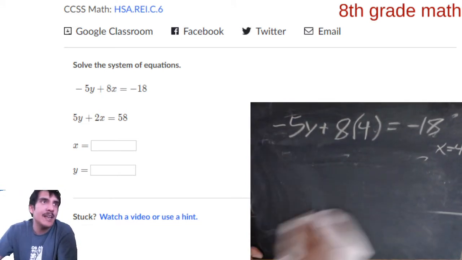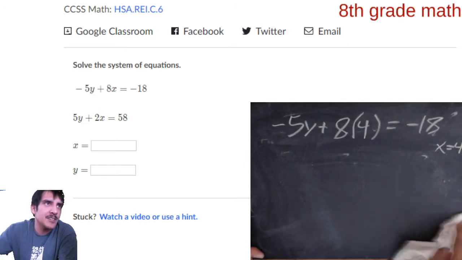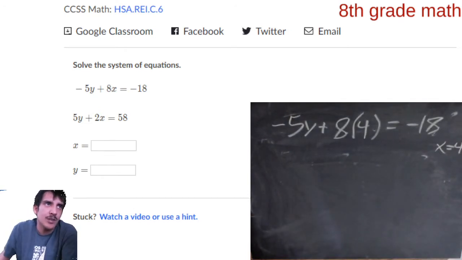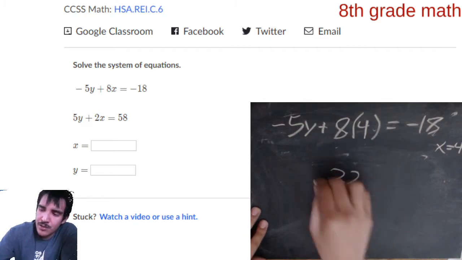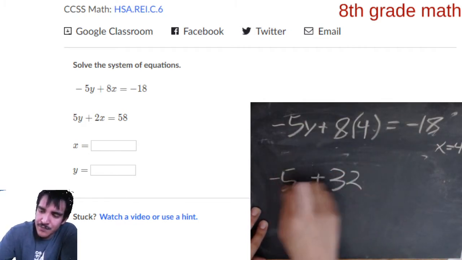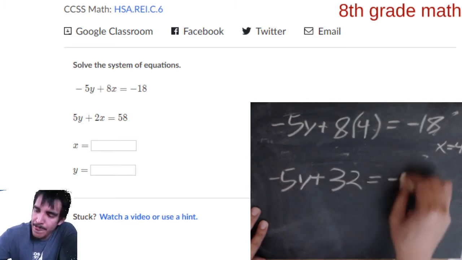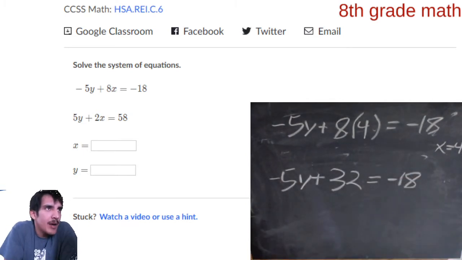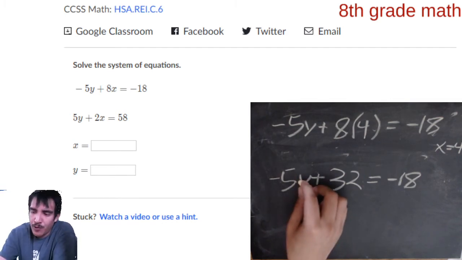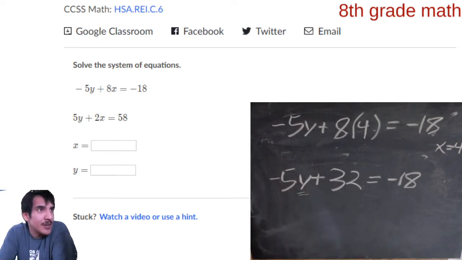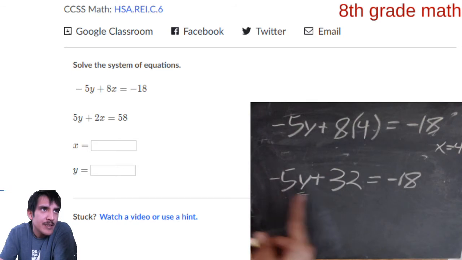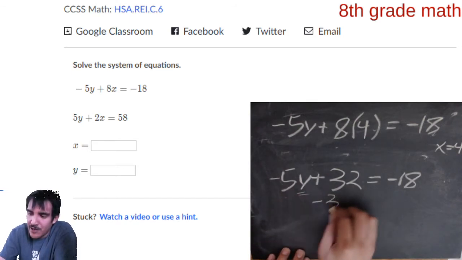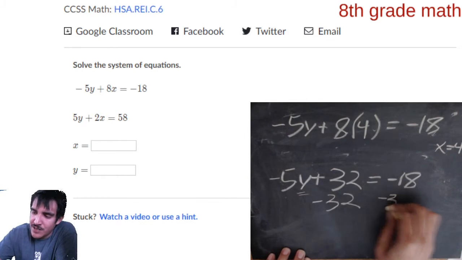And then we went ahead and took that one answer and we put it into the original equation. So now let's keep doing math. 8 times 4, 32, and then bring everything else down. Okay, so I brought everything down. Let's go ahead and solve for y, because y is the variable we want to know. So you need to get rid of this number and this number. So to get rid of plus 32, subtract 32, please, on each side.